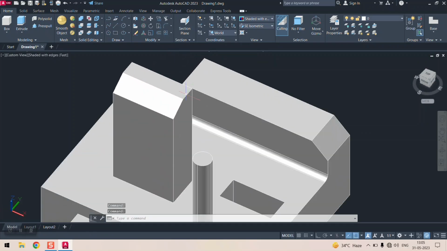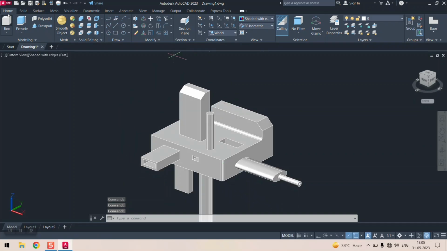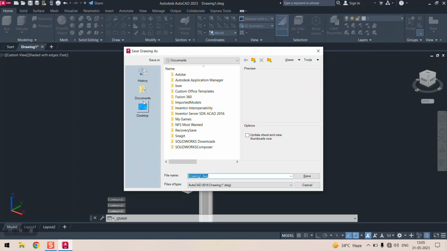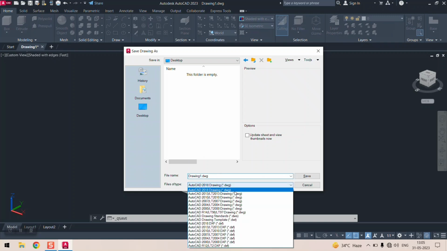Yes. You can save this part with the help of the save as option. You can click on the save. Let us suppose if I want to save this part to the desktop, you can create it with the help of the PC on the desktop, drawing dot DWG, and what kind of format you are having. 2018 AutoCAD format, 2013, 2010, 2007, 2004, 2000, and R14.